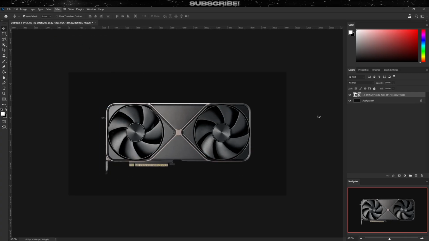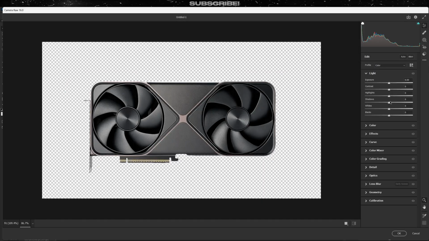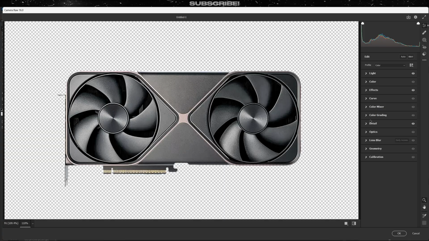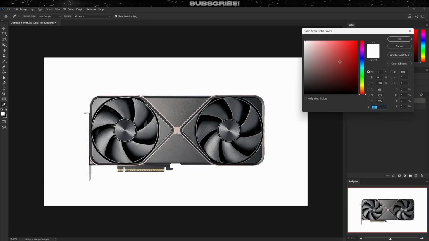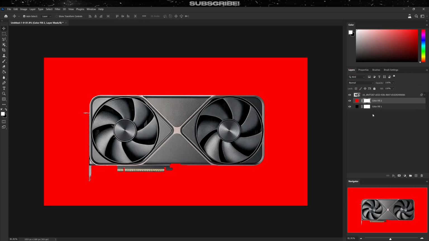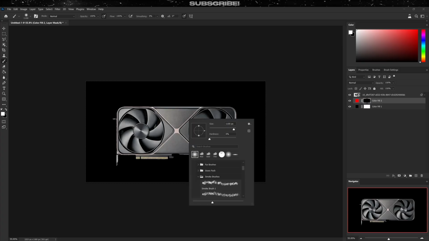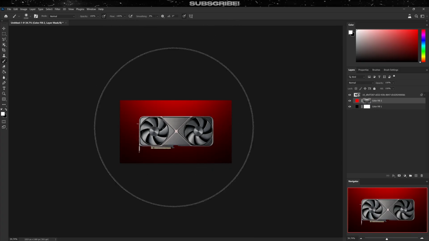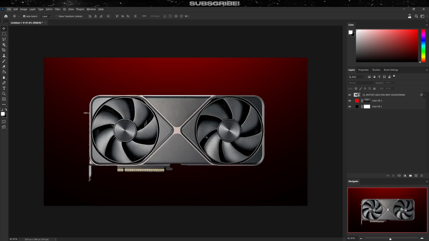Let's go to camera raw filter again and try to get some more details from the shadows. Now we have a lot of noise and color noise, which I don't want, so let's make it a lot cleaner and add sharpness to get those details back. Then we create a solid color, turn it red, invert it, and let's draw some nice highlight coming from above like this. I don't know if I want texture on the background, so let's leave it like that.